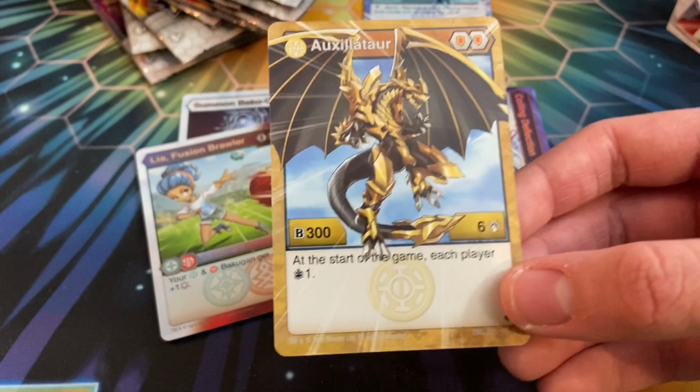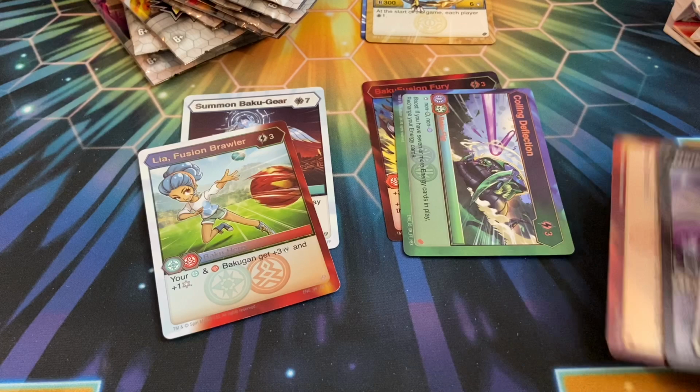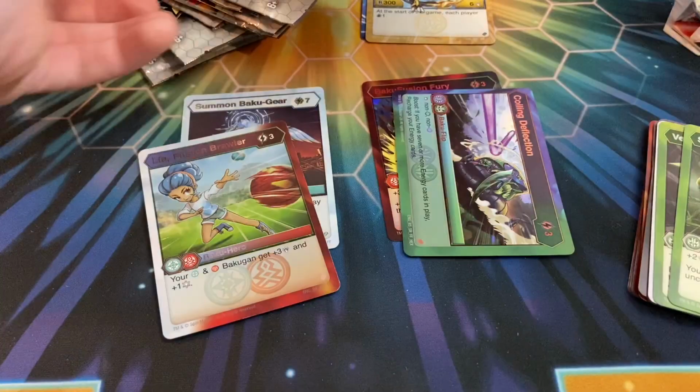At the start of the game, each player draws one. It would have been a little bit good if at the start of the game you draw one, because that gives you an advantage, but with each player drawing one, it virtually doesn't change much. So, all right, now I guess we'll just open up the Ramparian and Howlcore pack.